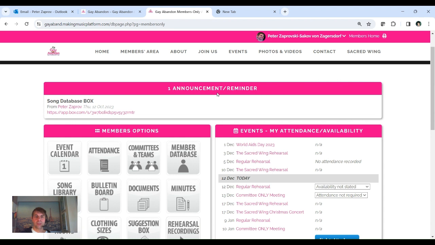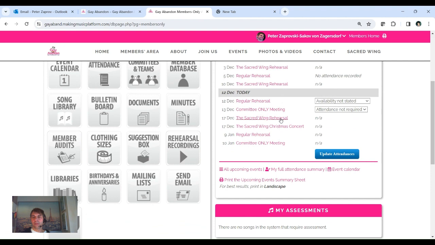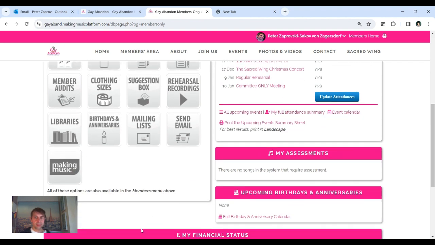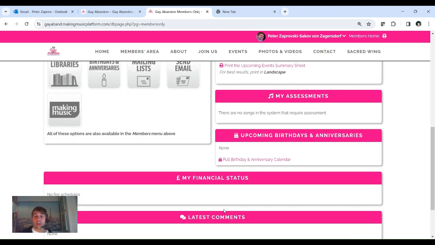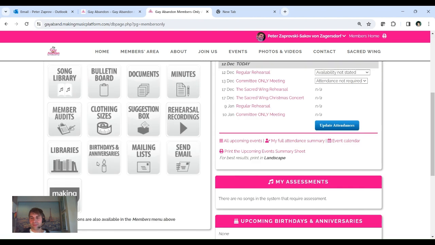I will name them to you. First, announcement or reminder. Second, members options here on the left. Then events or my attendance and availability. Further down, my assessments. Then upcoming birthdays and anniversaries. Then my financial status, not very good, I hope. And latest comments. And I will explain further about this, don't worry.